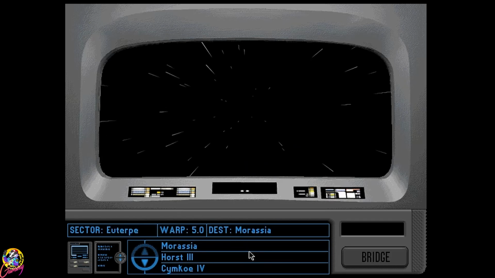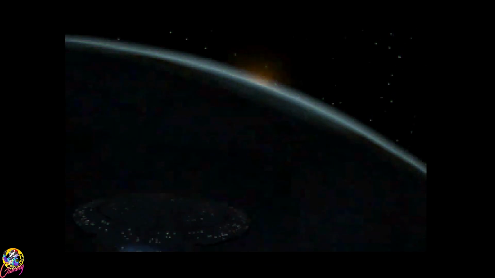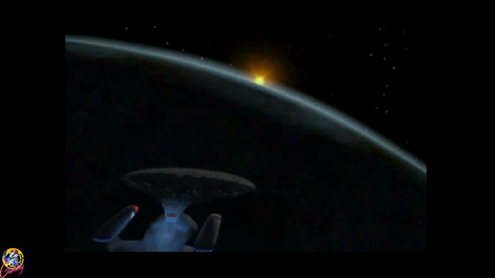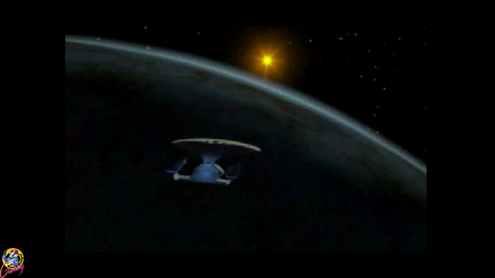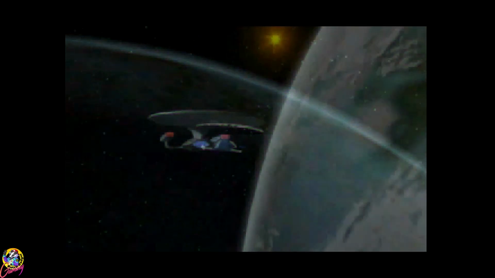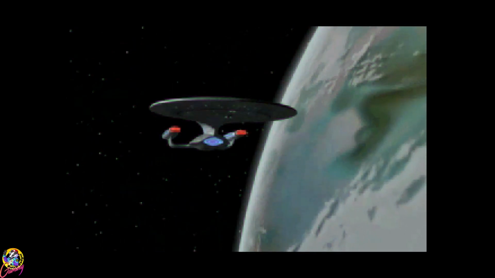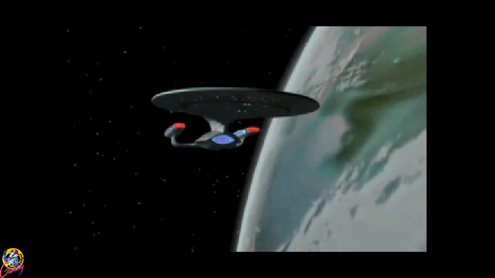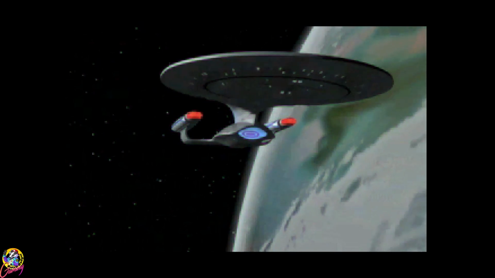Warning. Entering nebula. Entering non-aligned space. Helm, standard orbit. Captain's log supplemental. The Enterprise has arrived at Morassia to investigate the disappearance of Dr. V. Hunforsch, an exobiologist stationed here for the past 2 years. The three species native to this world have enjoyed a millennium of peaceful cooperation, and this visit will give us the opportunity to review Morassia's petition for membership in the Federation.